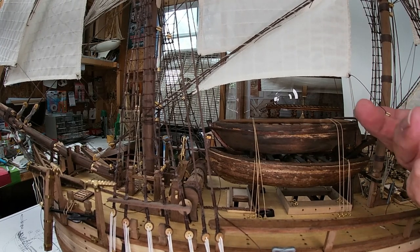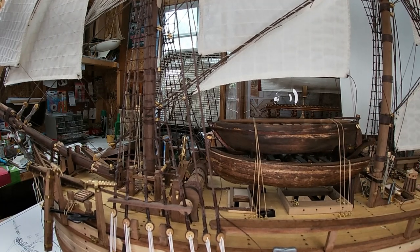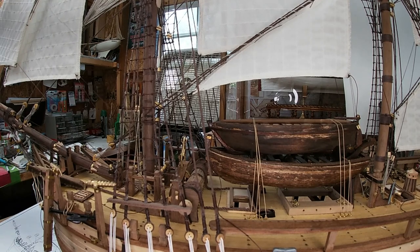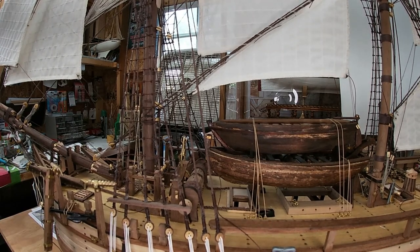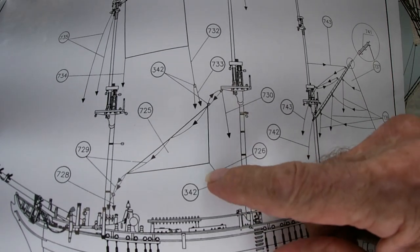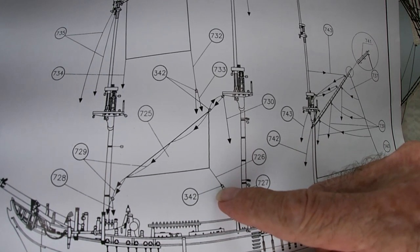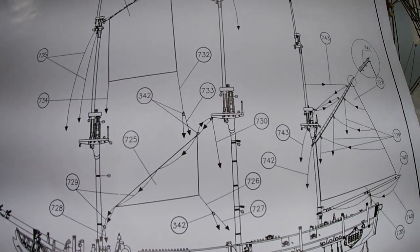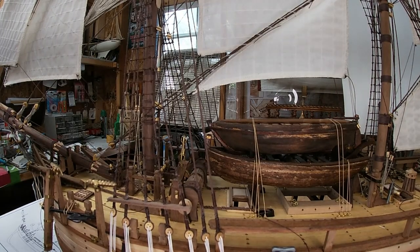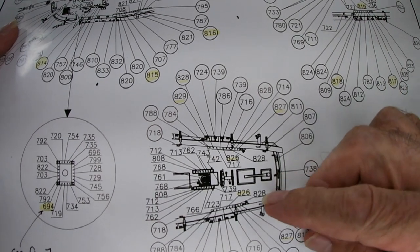And over here we got this one that's going to go in two directions, I think. That is 727. So you see, 727 is off of this pulley here. The pulley is 342, that's the actual pulley itself. Shiv, block, whatever you want to call it. But 727 is the location of termination near the main mast.